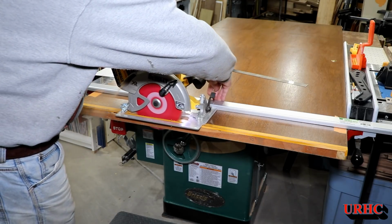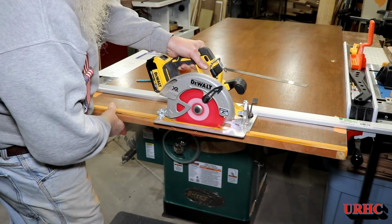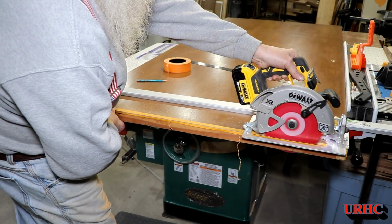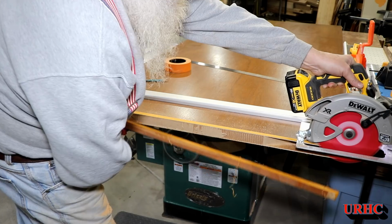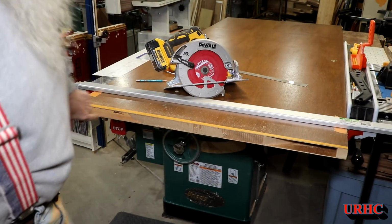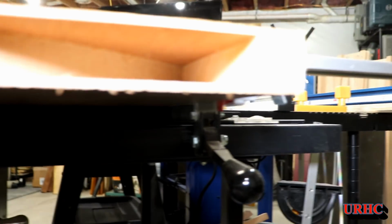But anyhow, I took that straight edge. That was one of those $8 straight edge clamps I got from Harbor Freight, and that really does work good for stuff like this. The clamp's good, and it's got rubber on it, doesn't slip, and allows you to get a nice straight line, nice straight cut. And here you can see the first door. It's pretty much one side's all hollow. You can see the cardboard there, and the other side's all hollow.